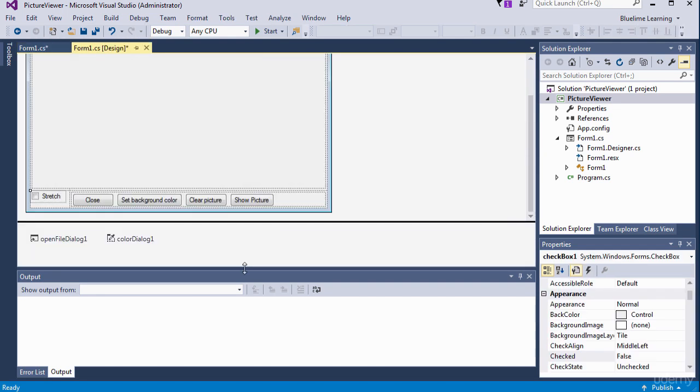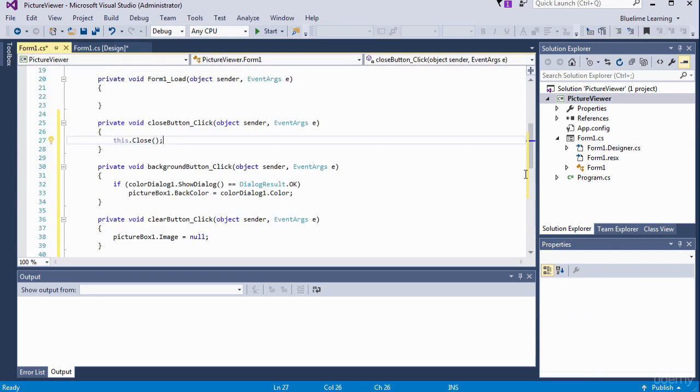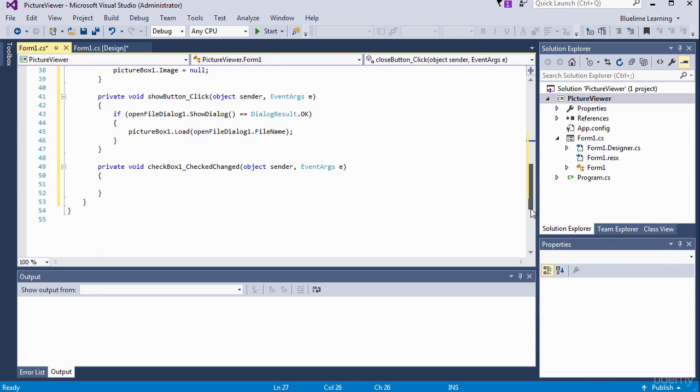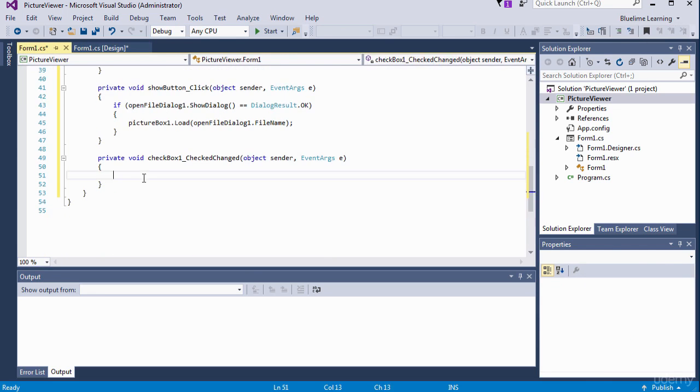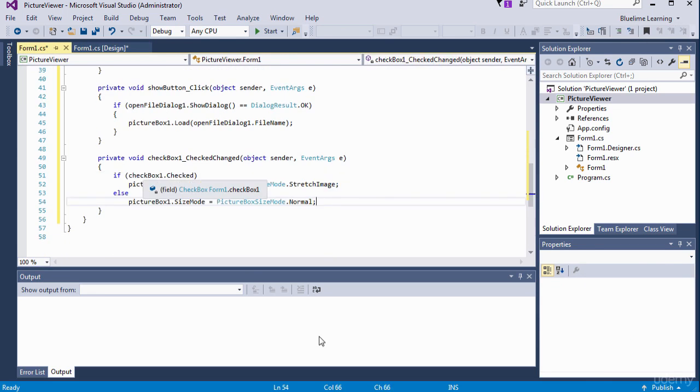Finally, we need to write the code for this checkbox. So we'll just go down here and specify the code. All right, I've written the piece of code here for the checkbox.